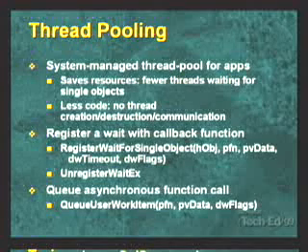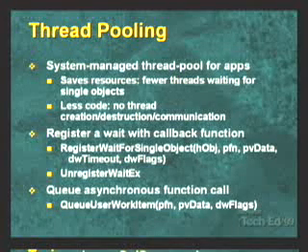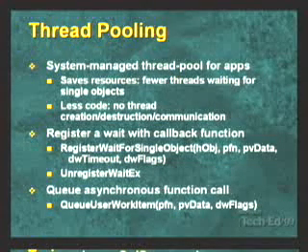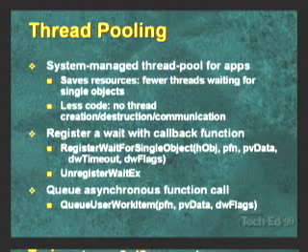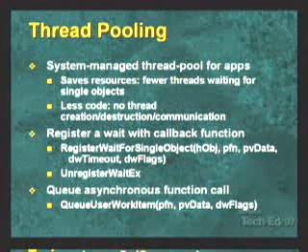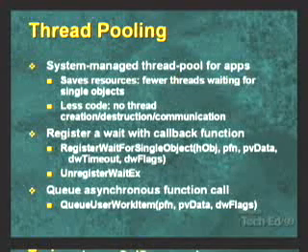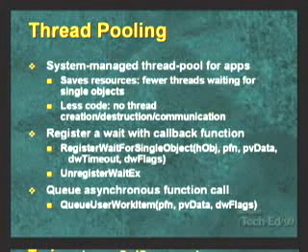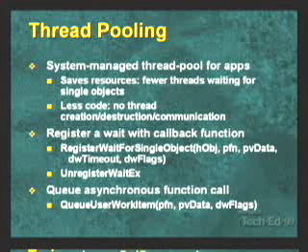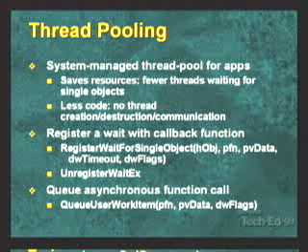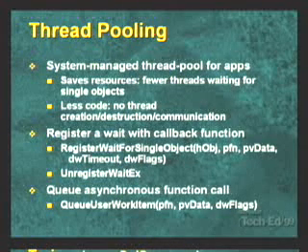Another thing you can do is queue an asynchronous work item. It could be that your code is running along, and all of a sudden you get to a point where you want to just have something happen in the background. Normally you might spawn another thread that does this thing in the background, and then the thread dies. Well, now what you can do is call queue user work item. You pass in the address of the function and a value to pass to the function, and that says to the thread pool, wake up some thread in the pool, have it go do this thing. When the function returns, go back into the pool, don't necessarily die, but you can queue up several of these and have them all done asynchronously.